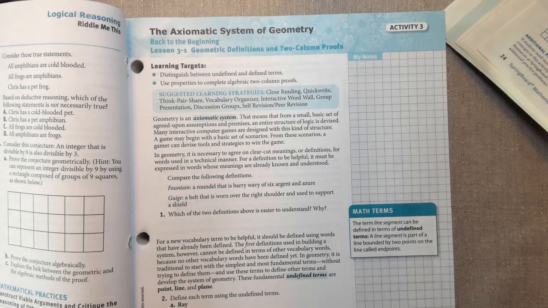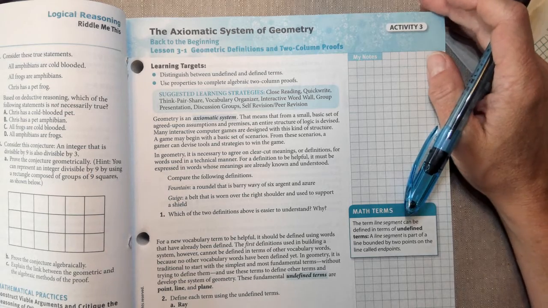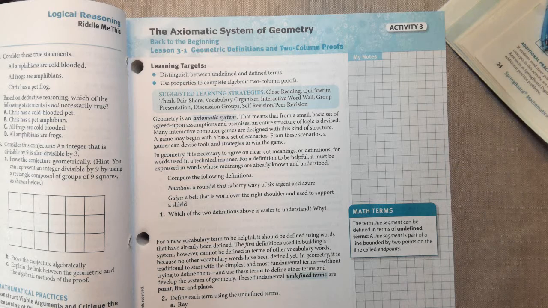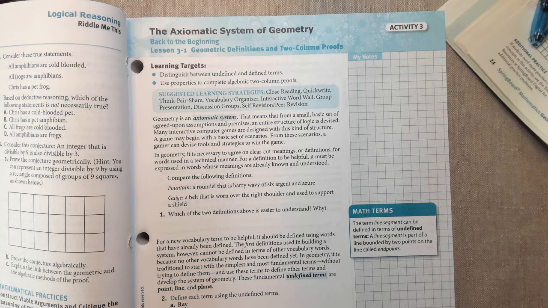Hey Geometry, I am on page 25 in our book and I am working on our video for section 3.1. So we're going to take a look at a different approach to our math world, and this is where we start looking at the baby steps of a geometric proof and really understanding some different geometric terminology. So this is a little bit of a different intro to this section.